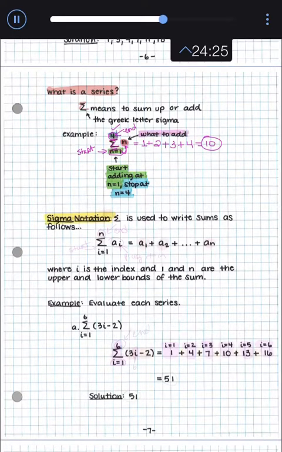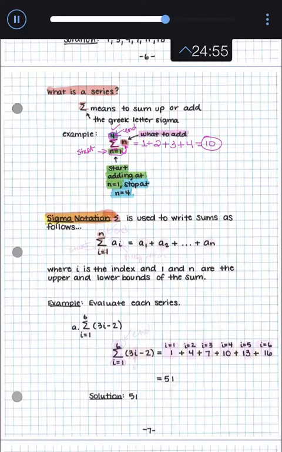Sometimes you'll hear a fancier name for this sigma, and you'll hear the term sigma notation. And we use it to write sums as follows. Here's another example. What it says here is that we've got a sigma, means we're going to add up starting with, we're going to use i's this time, 1, and we're going to work our way all the way up to n.